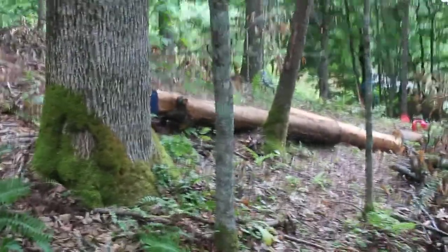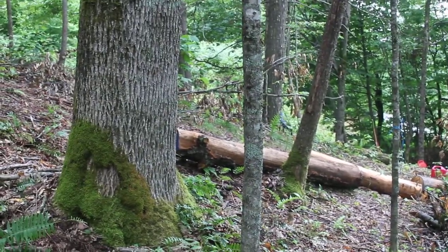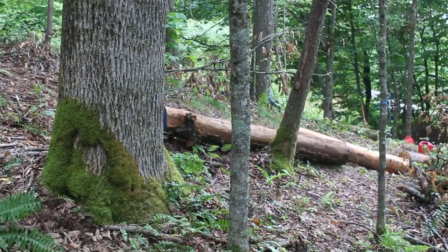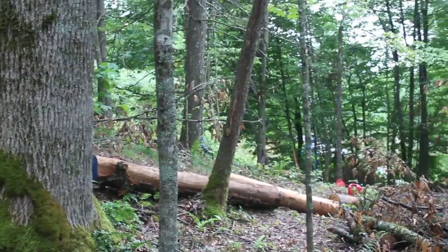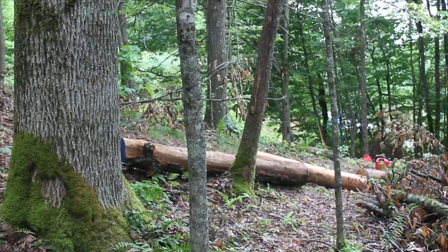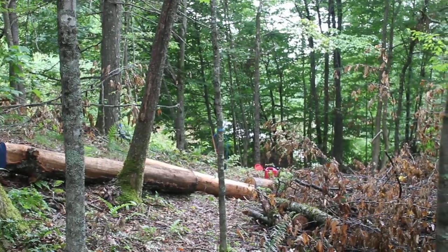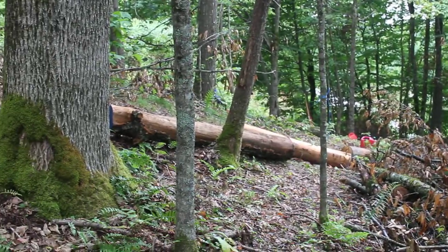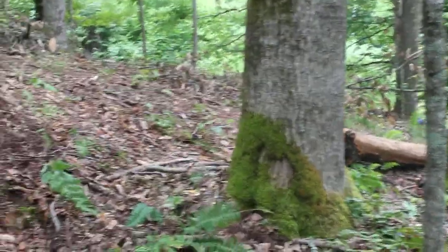And over here I still have a couple of my cherry logs, which are really important to me too. They haven't turned black or got any mold because they've just recently been debarked, so I want to get those up on that platform too. There's one 8-foot there, then there's a 6-foot, and then the other ones are like a 3-foot or 4-foot. So they should be easy enough to move down and then roll down onto that platform.